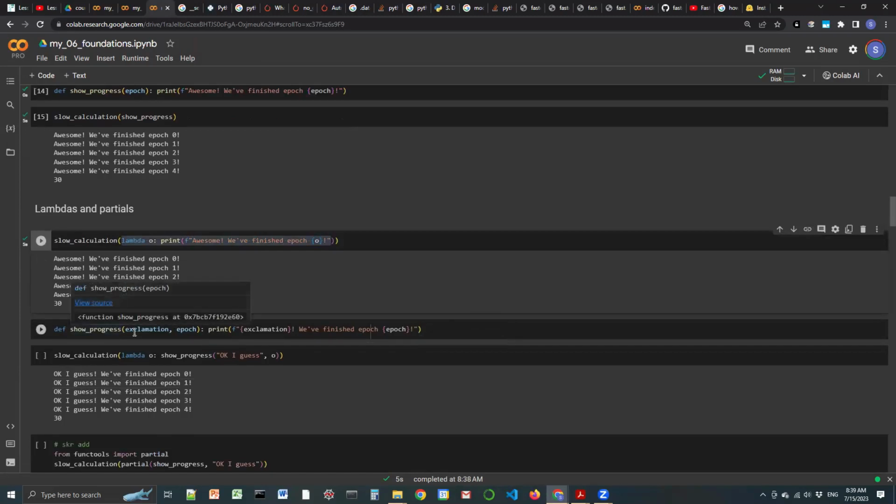We can use multiple values defined in our show progress. Now, instead of just using epoch, we are using exclamation, which is also a parameter, and epoch. And then the exclamation is whatever we pass into it as well. And then we have finished epoch. So now we change the definition of show progress to include 2 parameters.